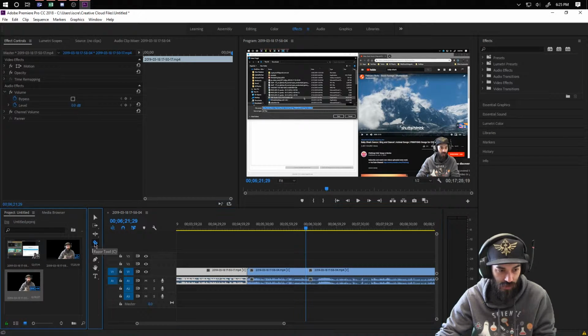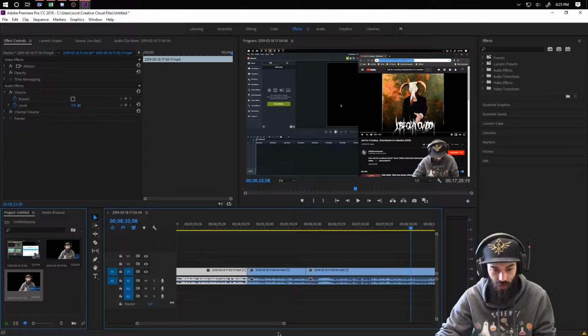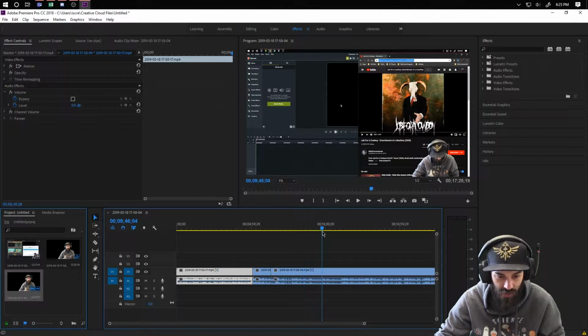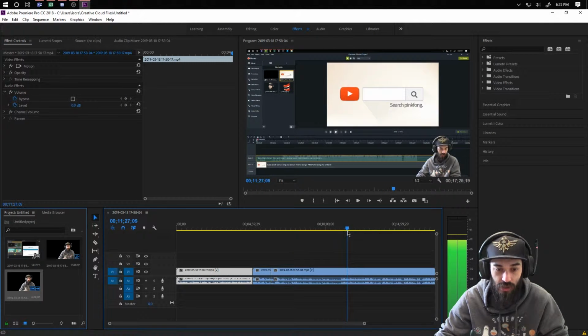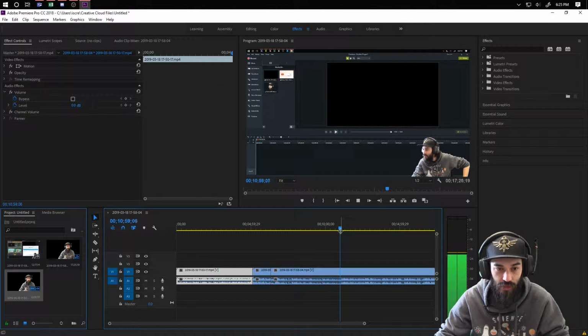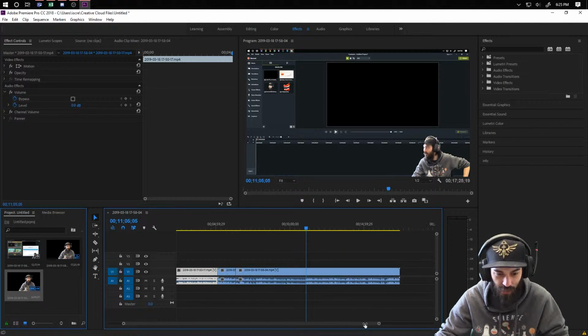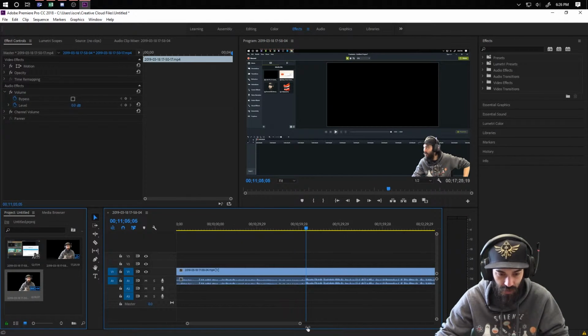Then I want to move on to... I'm going to move all the way forward to where I had all of the elements that I was going to put into building this. Okay, yeah, I think that one doesn't have a background. Again, you can kind of tell by looking at the waveform. Most of this portion right here, I wasn't talking. And you see how I'm talking the rest of the time here. So we're just going to zoom in here.